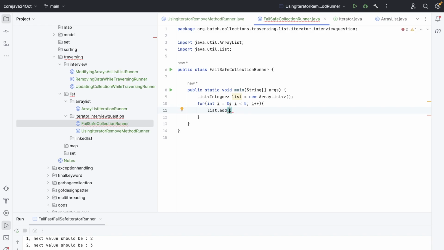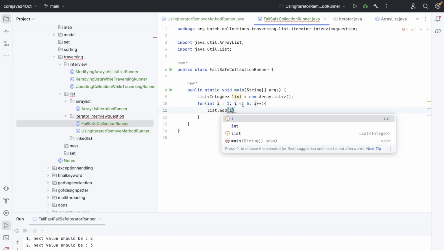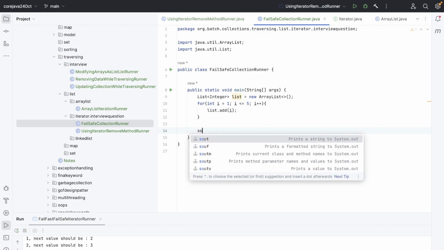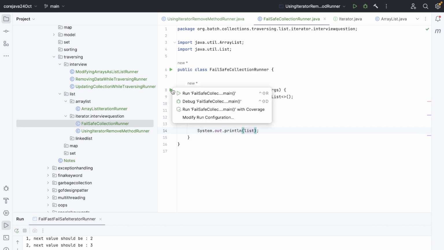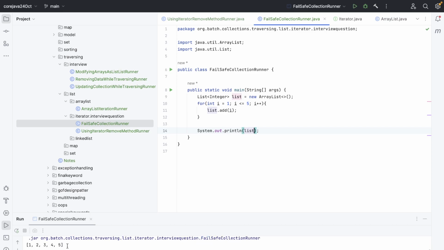Or let's do one thing, let's start with 1. Okay, not bad. So now my collection will have values from 1 to 5, right? 1 to 5 visible?